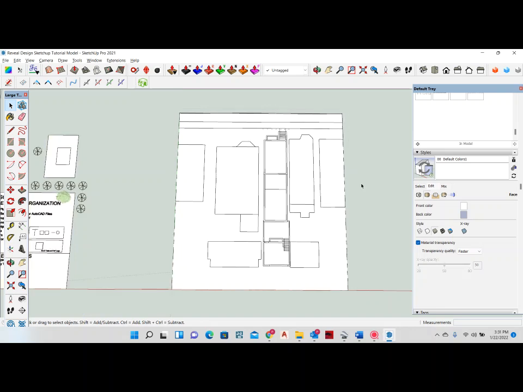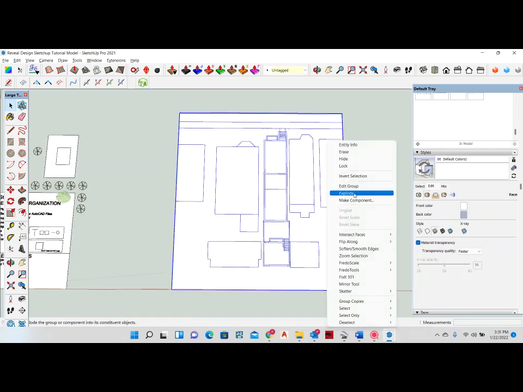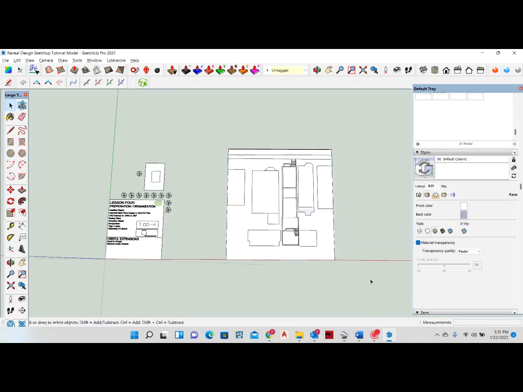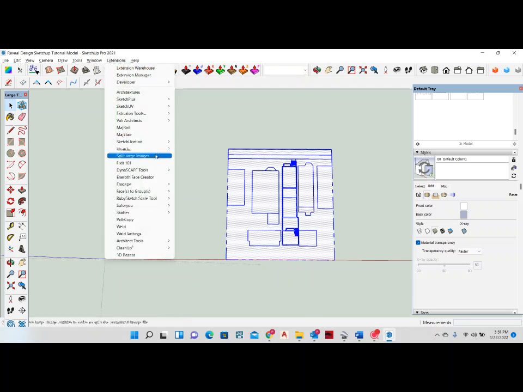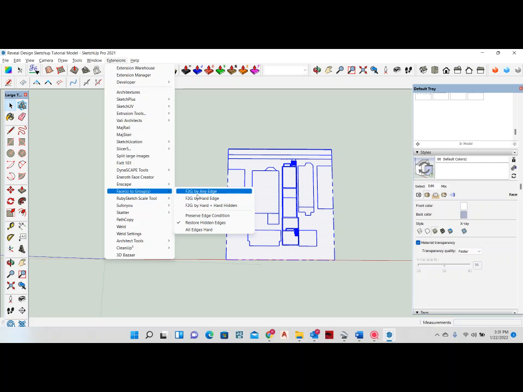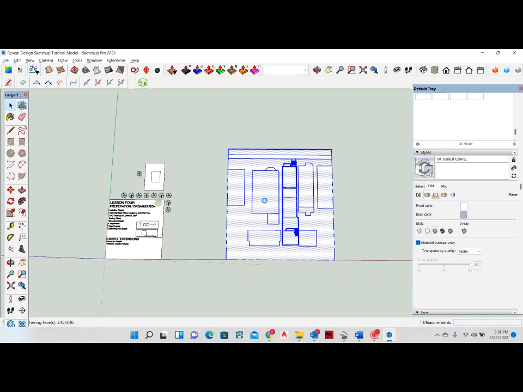So I'm going to undo what I just did, make sure we're here. So we're going to explode this. We're still under here. Select everything, go to extensions, and then we're going to go to Faces to Group. And then you're going to do it by any edge, F2G by any edge. Click that. And it's going to kind of think for a little bit, as you can see the wheel spinning. But here's what's going to happen once we get that done. All of these individual faces are going to be their own individual groups.